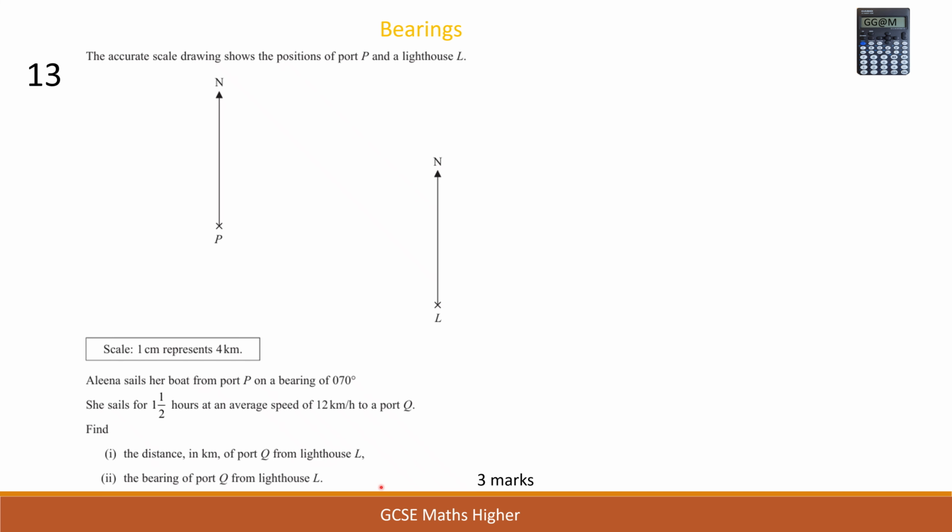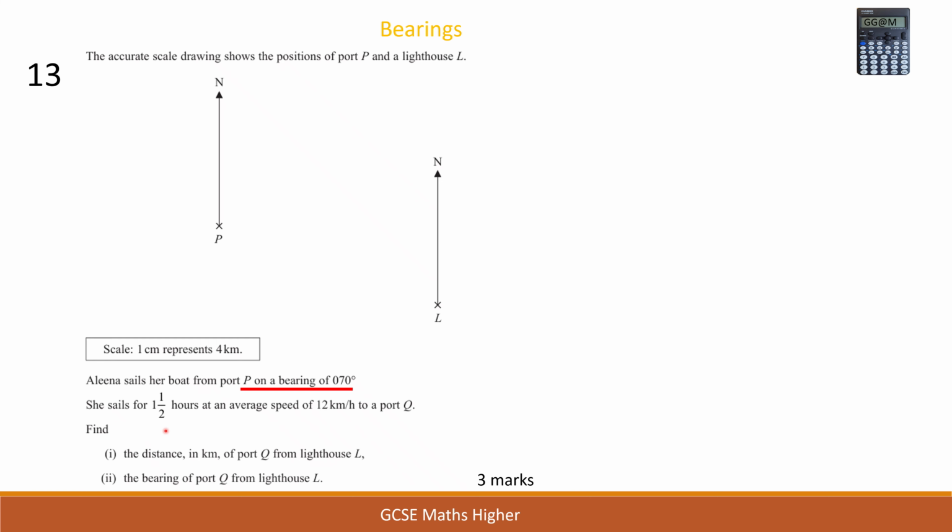Fantastic. So, keywords in the question. We're told that Aileen sails her boat from Port P, which is here, on a bearing of 70 degrees. So you need to put your protractor here with 0 going up the top, and then you're going to measure at a bearing of 70 degrees. So from 0, come round to 70, which is going to be, remember, 90 degrees is a right angle, so it's going to be less than a right angle, so it's going to be coming up here. You just need to draw a really long line as far as it will go off your page.